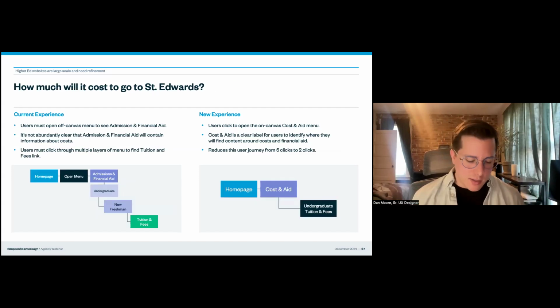When we look at the cost, this is something that's really important to users, to make sure that it's not buried. That was one of the biggest takeaways from the Nielsen Norman Group, that the transparency often led to more apply links, more conversions, because if they think it's hidden, they lose trust in the institution and might look elsewhere. So one thing that we always push is trying to pull out cost information from admissions. Those things are very separate in the way that users think. So we try to pull cost information out to the highest level. So that's what's happening here, right? We know tuition and fees is buried deep within the admissions process here, and instead pulling it out to the highest level, making that information super accessible.